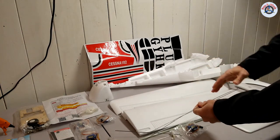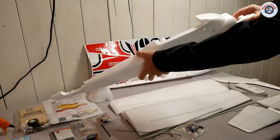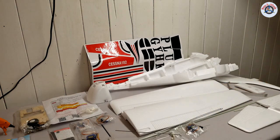Because once you put these together, it will be difficult to take these off from inside. I mean, you can bend it probably, or the pulley from the nose opening. But once you start putting everything together, it's going to be very difficult. So I'm going to go to time lapse now and then try to figure that out and let you know.